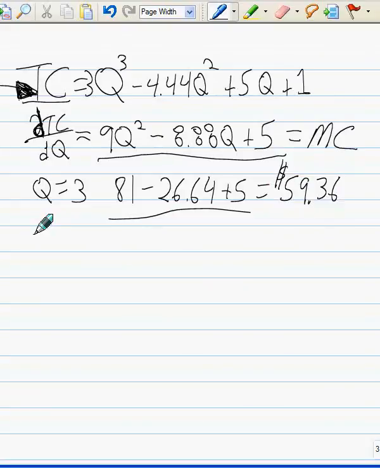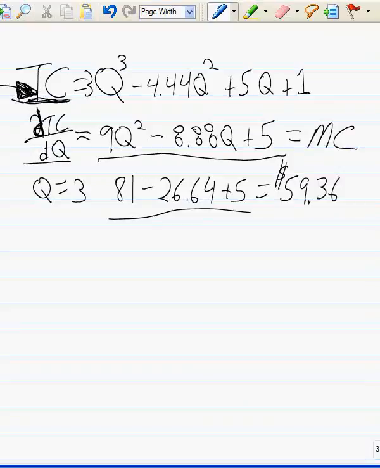And this same principle works if we had a function for total utility, the derivative is marginal utility. Derivative of total cost is marginal cost. If we had a function for total benefit, this would be marginal benefit. If we had a function for, say, a total tax, the derivative would be marginal tax rate or marginal tax owed for a particular case.